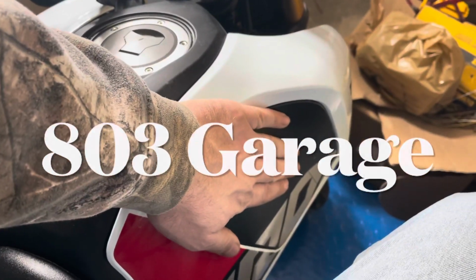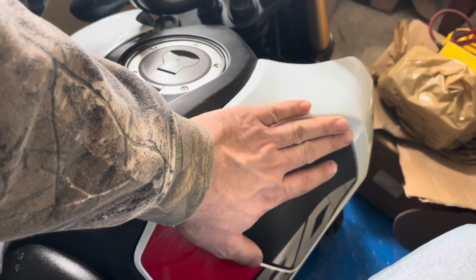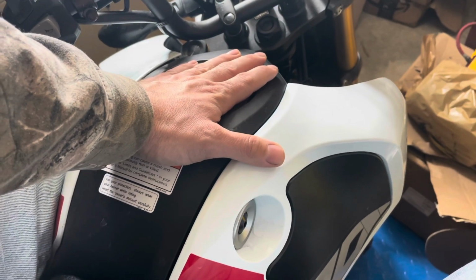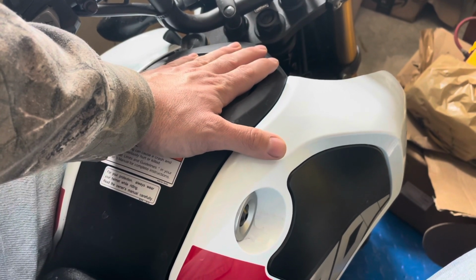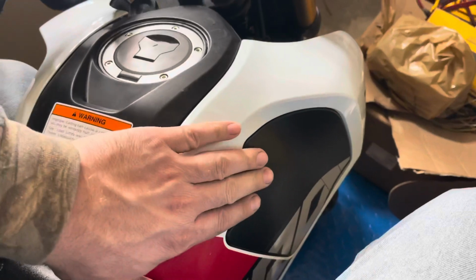The Honda Grom is built really well. It's your basic bike. With a few little tweaks, this thing will be ready to ride doing your spirited driving. And one of those tweaks is to do with these plastic side panels. You only have a couple little clips here all the way around. You'll see in the video.